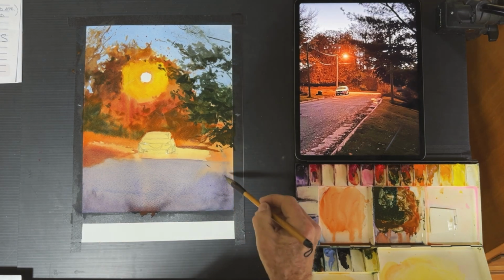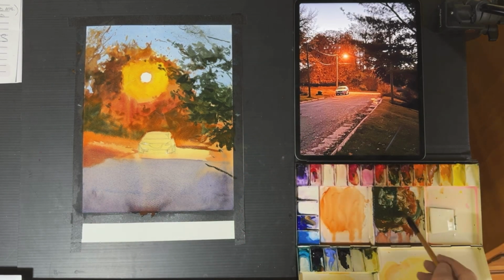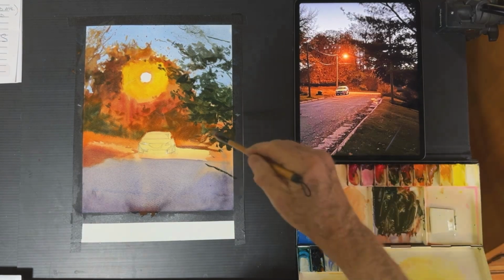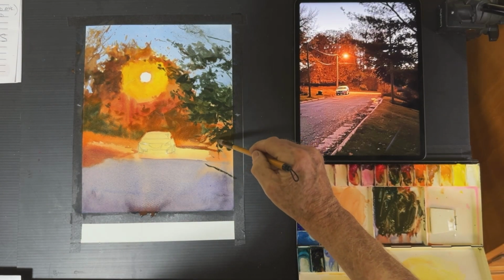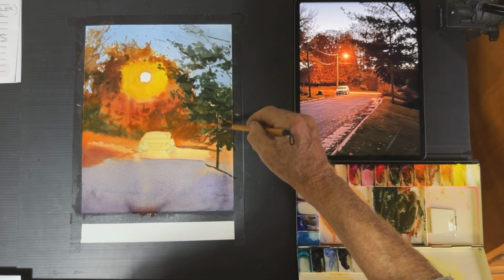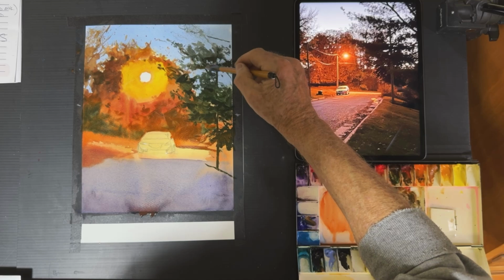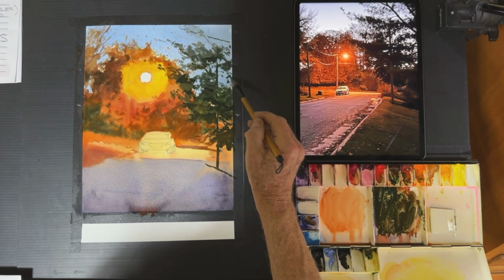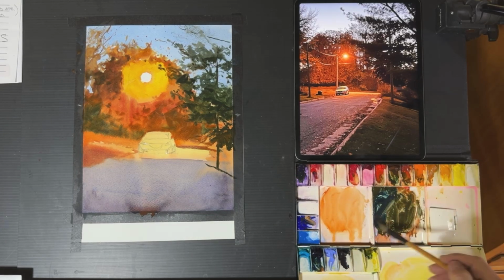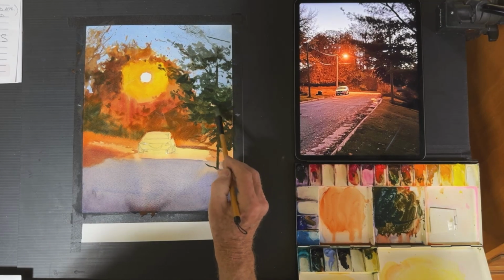And there's even a pole here, isn't there? Which I'm going to keep in the same value range. See, that is getting a lot drier here. Disappears up into the greenery. A little more of the blue. Let's even get into some purple. That will require a bit of water because it's really getting thick now.